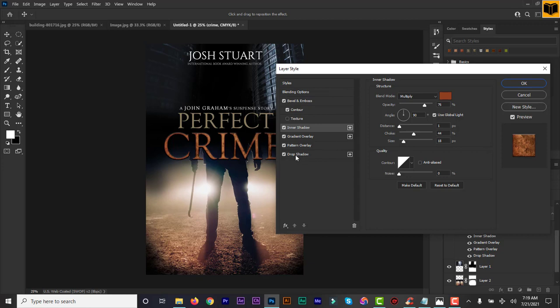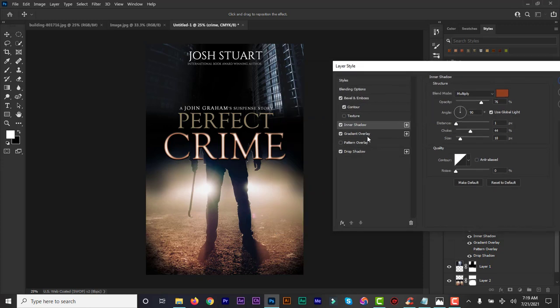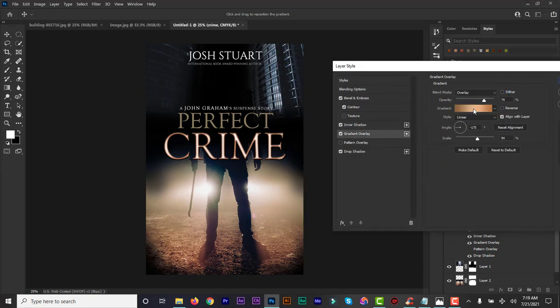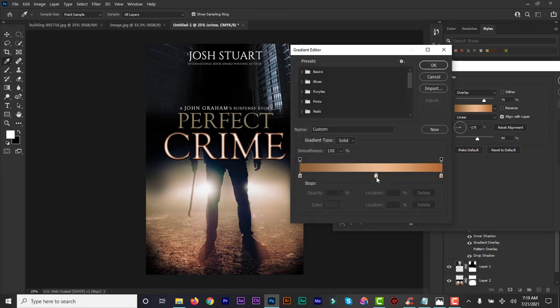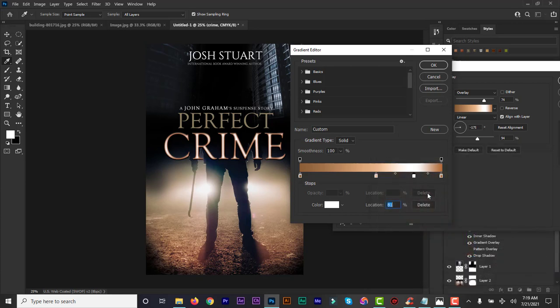Drop shadow. Okay, it looks better with the drop. The pattern overlay, I could remove the pattern and then go back to the gradient overlay and see if we can add some and maybe select color, then add another point.